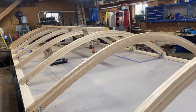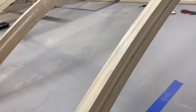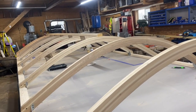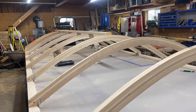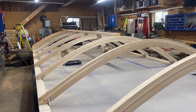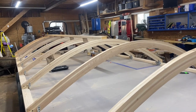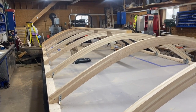Those bows are not very heavy because they're only 3.5 inches tall, 1.5 inches wide, so they don't weigh much more than a 2x4, but they're so much stronger with that arch in them. And being made out of hardwood like that with the glue laminations, they're just rock solid. So I'm gonna put my purlins on. I'll try to get some video footage for you guys, and I'll go from there.